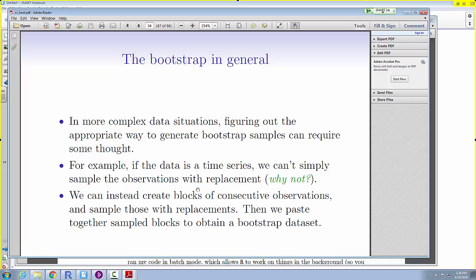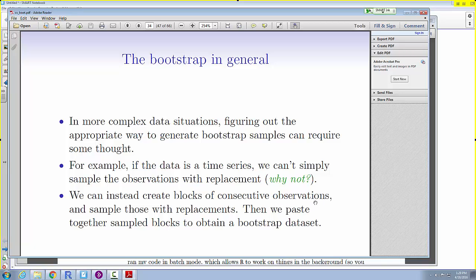And it's because of what we've been talking about. If you did that, then the population structure is broken whenever you sample. So you're not going to be able to make inference to the population. And so what they say here is analogous to what I was saying earlier: if you could create blocks of correlated observations, preserving the structure, sample those.